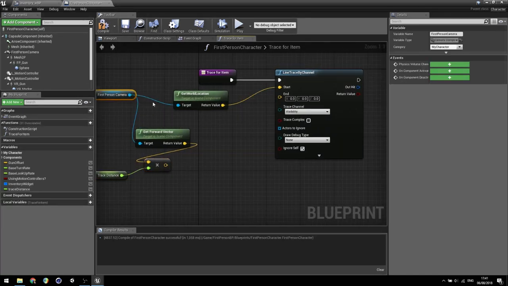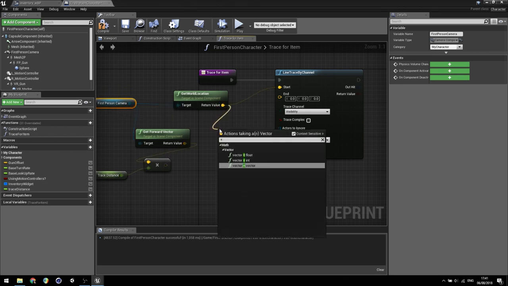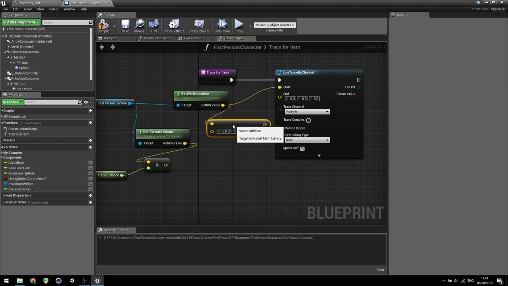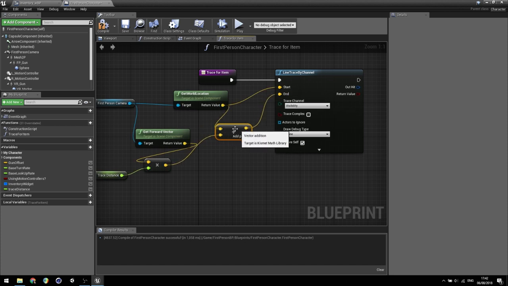Now that we've got that result there, we need to grab from the original world location a vector plus vector operand, because we want to add the result of this multiplication to the original start position, and that will give us our end position.